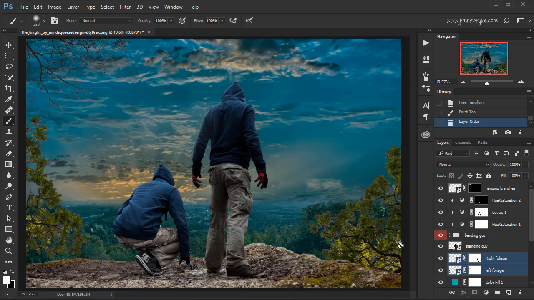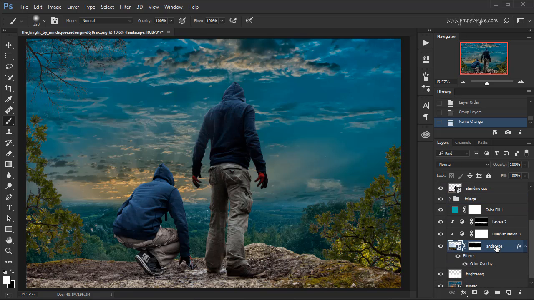As you can see, they have gone behind the layer and they look much better. Then press Ctrl G on your keyboard to group the layers and rename them to foliage. I think that's okay.